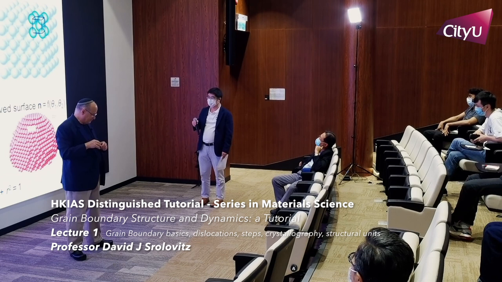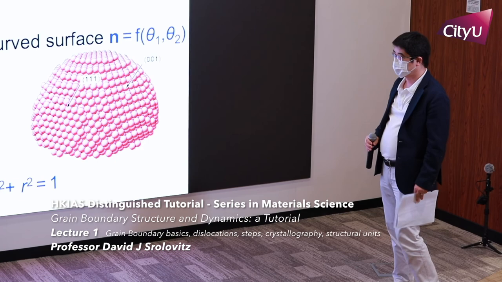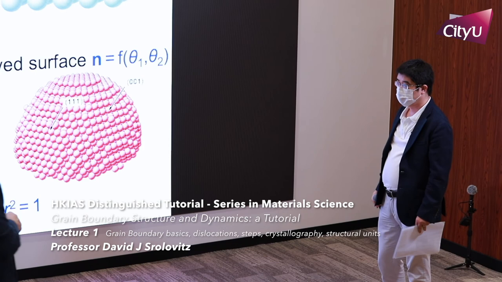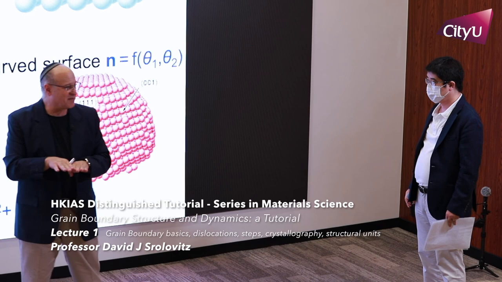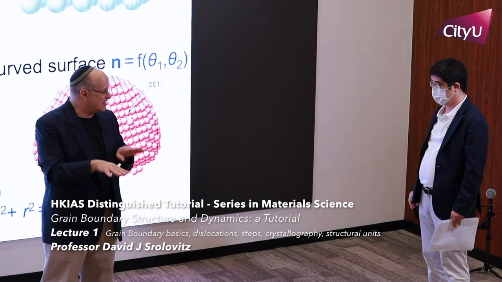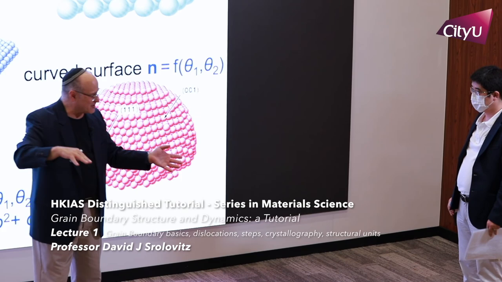So I want to know what your take on this issue is. Do you think it's a thermodynamic problem or is it a kinetic problem? Right. So somehow it's related to the energy profile, just to point out. As we'll talk next time, it's possible for a grain boundary with a certain macroscopic set of degrees of freedom to have many possible structures. If the energies of those structures are very close together, it still can be described in this way, but if you're smart about it, you have to think of the statistical mechanics. So it's not all this or all that.